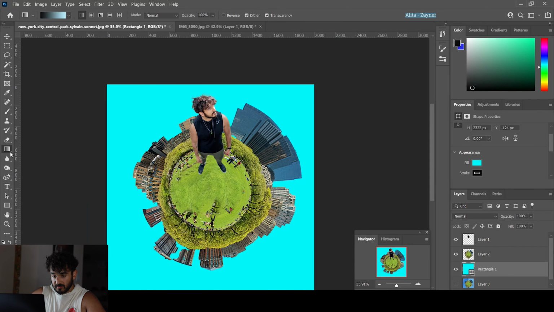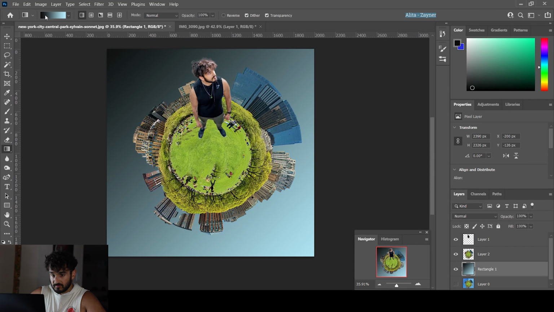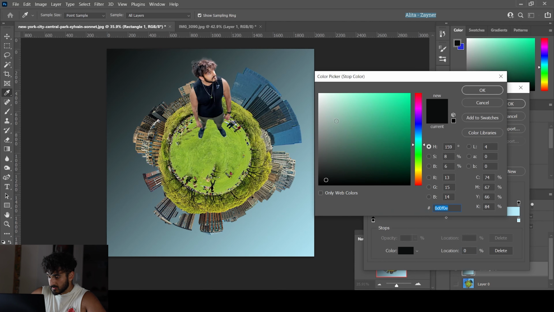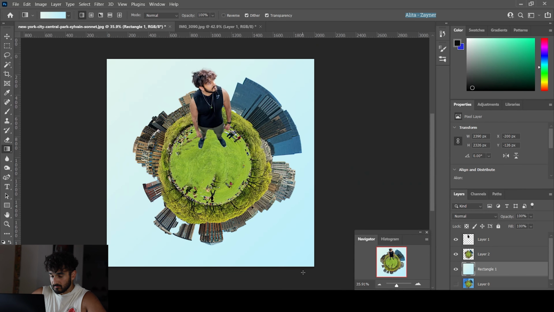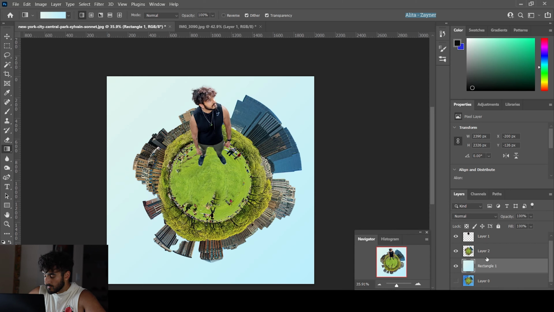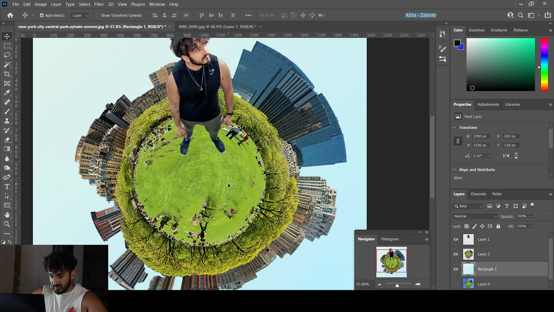And actually, if you want an even better effect, rasterize this layer first, and then put a gradient on it. Let's actually mess with that gradient a bit more. Let's make this white just because that's more natural. Okay, let's try this again. It's getting close, we'll figure it out. So it's a little bit closer to the sky, but at least you have your clean cutout, plus or minus.